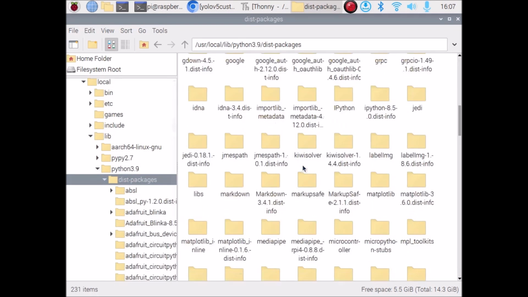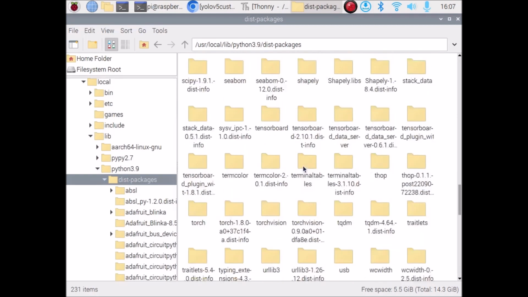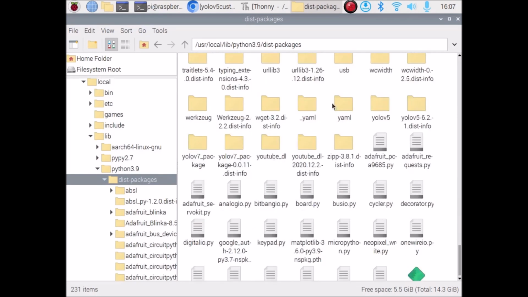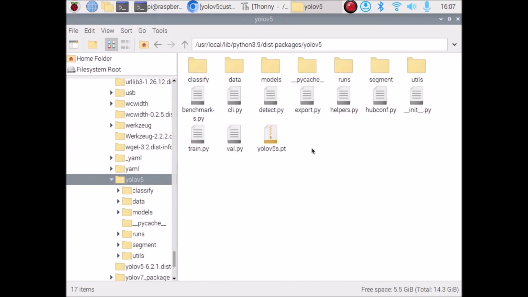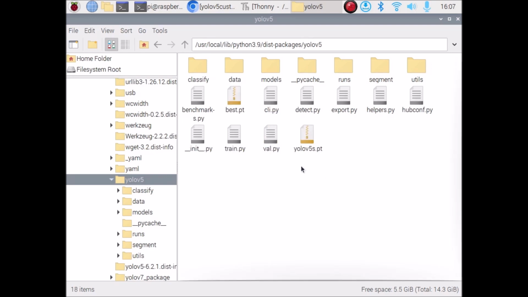So just scroll down, and as you can see, yolov5. Here we need to save our own custom model. This is the default model for yolov5, as you can see, yolov5s.pt. Same here, we need to paste our custom model, which is best.pt.